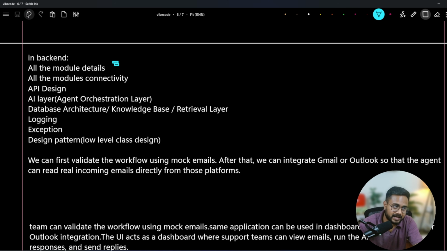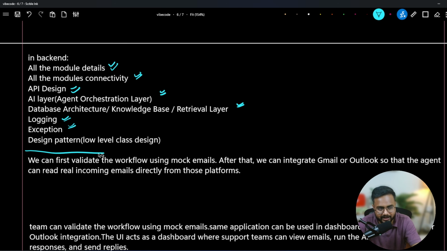We are going to decide the connectivity between the modules. Then we will discuss the API design, then the API layer. Then in the backend we will also have the database architecture, knowledge base architecture, logging design, exception design, and the low-level class design, meaning which class pattern you are going to use. According to that, we are going to decide the class design.